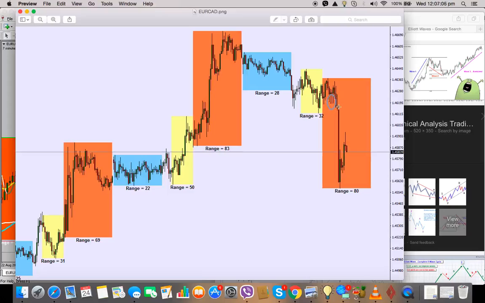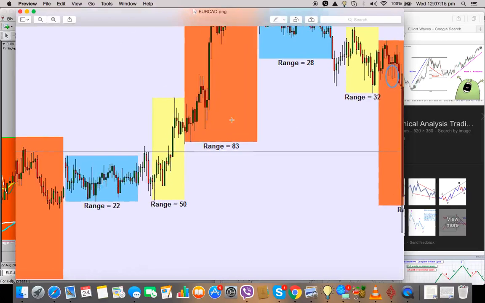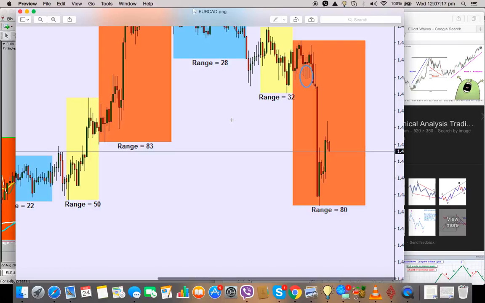Now, this candle here, that probably would have scared a lot of people, because it pushed up, and for a fair bit of time, if you guys can see this clearly, for a fair bit of time there, that would have been a nice long green candle. Here's how we justify taking the trade off of this, and if I could, which I can't, draw fib lines on this, I would have waited for this to hit one of my fib lines, and then would have taken a reversal trade off of this.